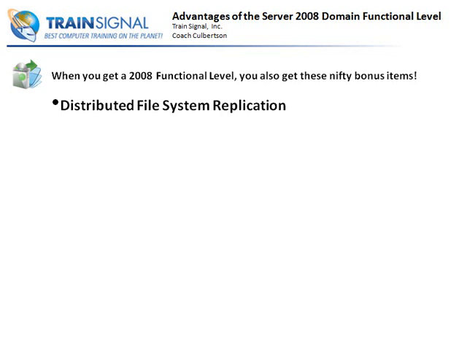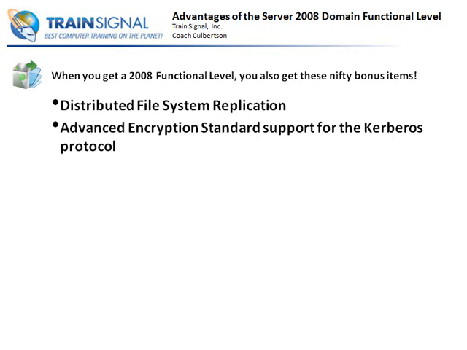First of all, we get distributed file system replication. Basically, what this means to you is that your replication between DCs, when they start talking together and start to match information up with one another, it just goes a little bit more smoothly, all right? Let's talk about Advanced Encryption Standard support for Kerberos logins. Now, here's the deal. In Server 2008, there's a lot more security in the whole mix, okay? So basically, what I want you to understand is that logins are more secure.